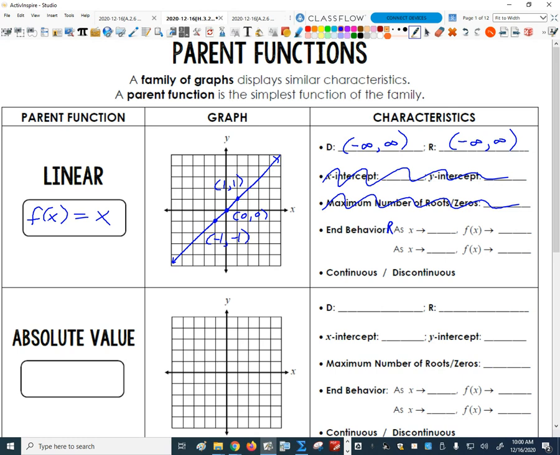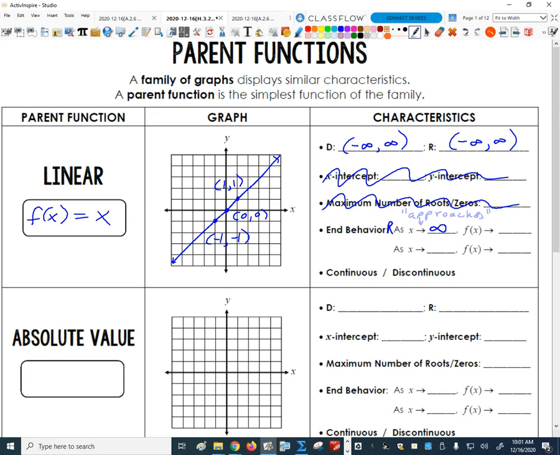Now, what do we mean by that? Well, there is no end to this graph, is there? This graph is going to move off to the right forever. The ant could walk to the right forever. And as he does so, he's walking up the entire time, right? So the way we would say that then is as x approaches infinity, and that arrow means approaches. When we see an arrow like that, that literally stands for the word approaches. Well, we can't get to infinity, right? So all we can do is approach infinity.